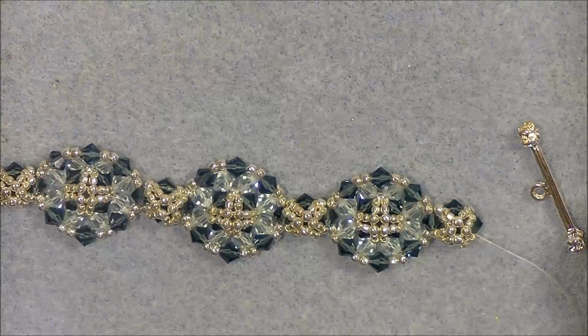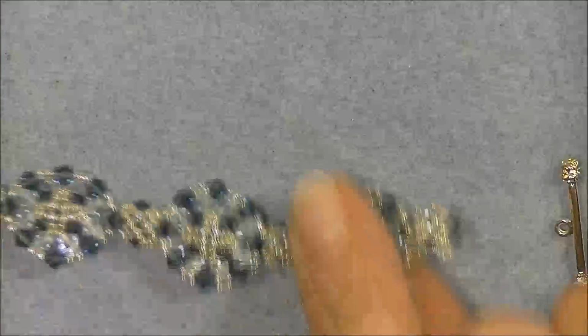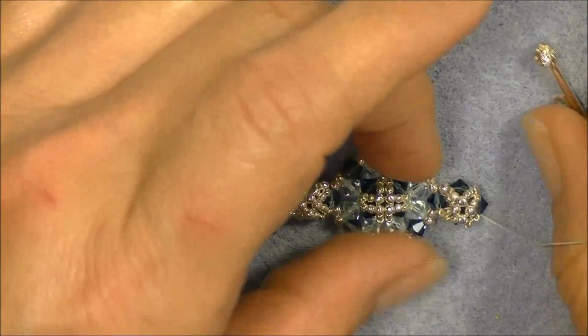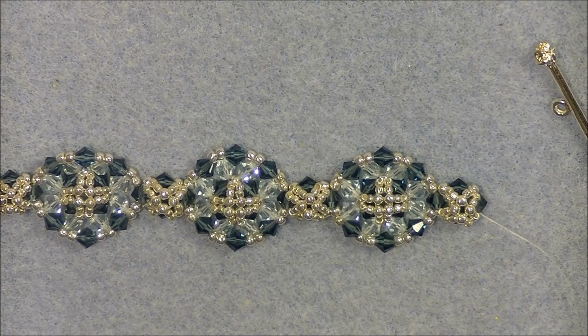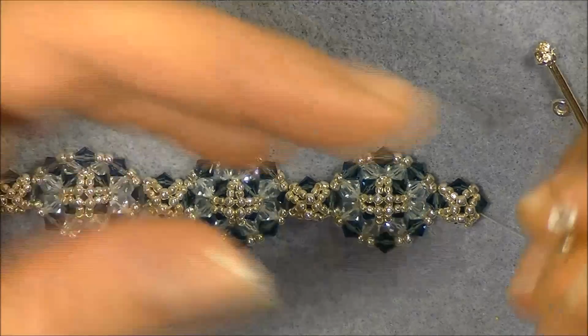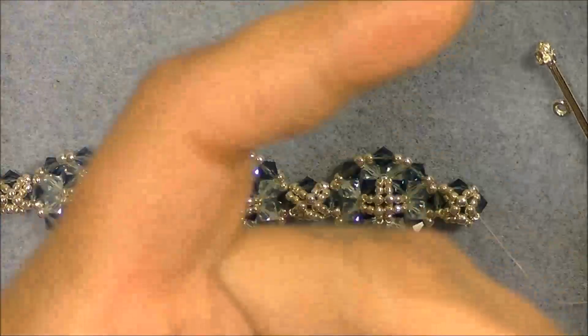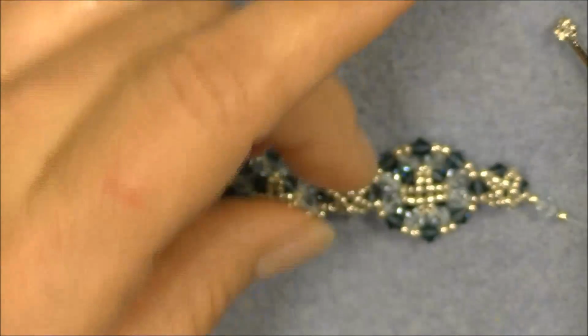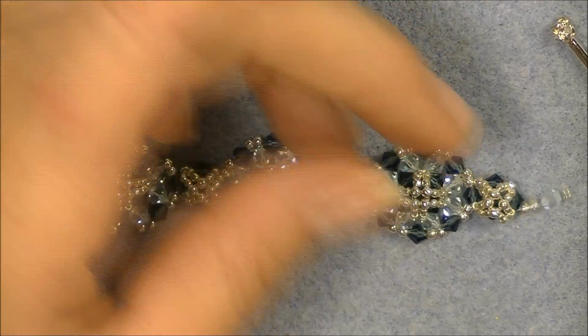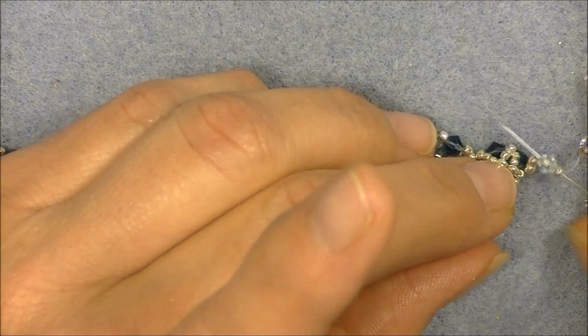So I'm going to change it a little bit, because if I try to do it with the 2 11O seed beads this way, it doesn't lay right. So what I'm going to do is I'm going to pick up 2 11O seed beads and a bicone crystal, and then 1 11O seed bead, like so, just to kind of protect my thread from that crystal. And then I'm going to go through my clasping and pull it down, and then I'm going to go through both the 11O and the crystal right here.